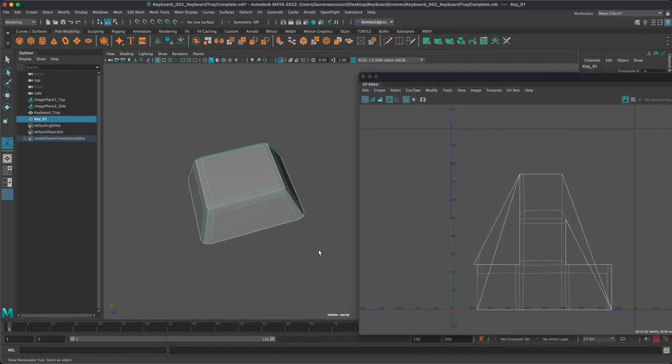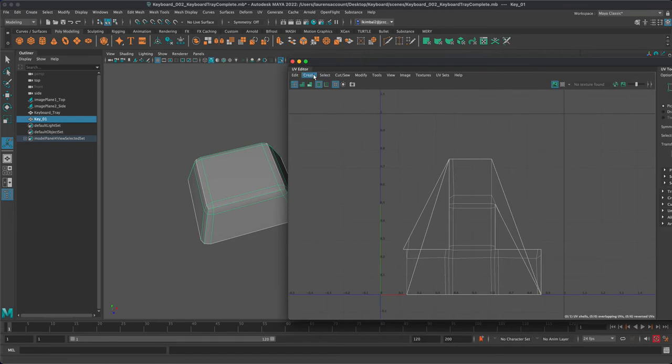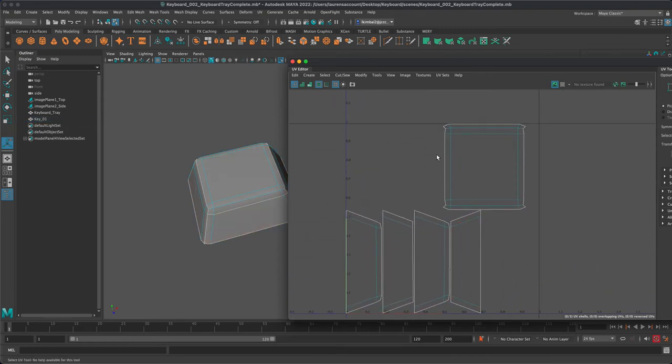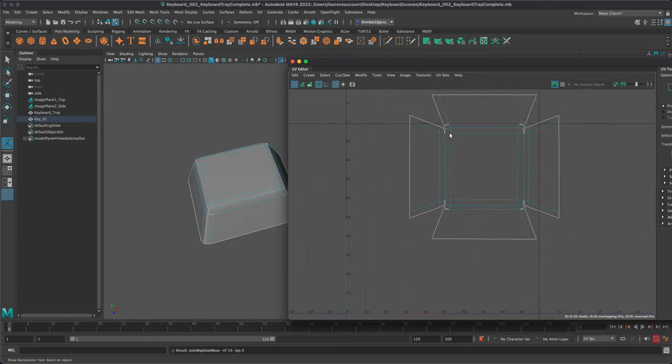All right, how do I want to go about this? I could probably just get away with an automatic map. So if I go to create automatic mapping, and there we go. I may want to move and sew some of these shells a little bit better. So let's grab an edge, shift right click, move and sew. Maybe do that again here, here, and here. It'll cause a little stretching, but I think I'm going to go ahead and sew these up over here. It's not enough stretching that it's going to bother anything. I just think it'll make for a tighter, cleaner looking map.